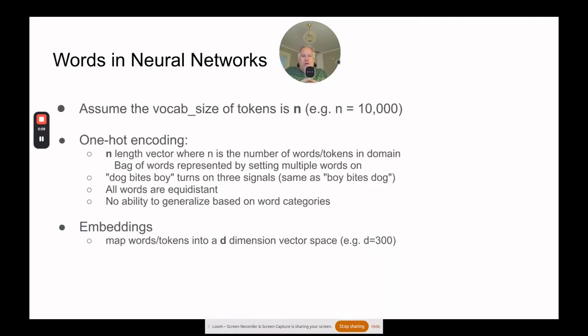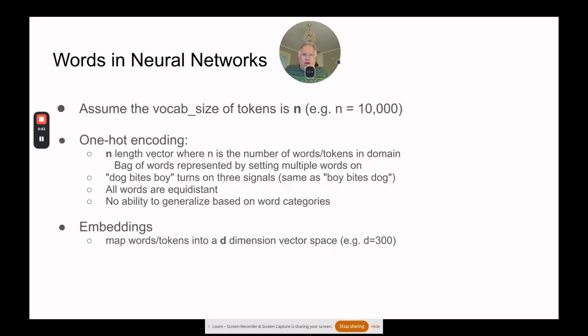So before we start on those specific topics, let's talk a little bit about how you actually represent words, or tokens, as we'll see later, in neural networks. Let's just assume for now, because I'm going to show you an initial way that this gets treated, that we take maybe the most obvious way of doing it. That would be to assume we have a vocabulary of 10,000 separate words.